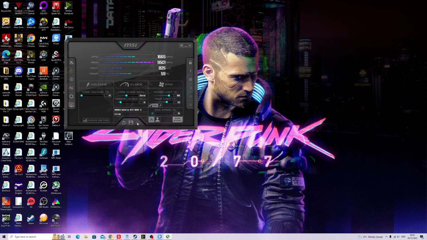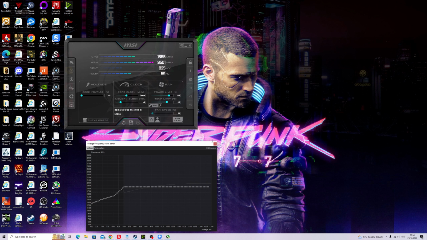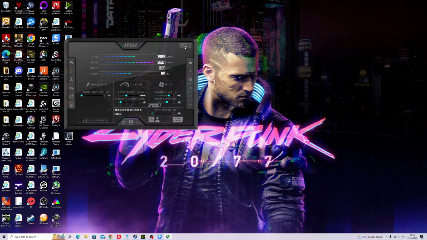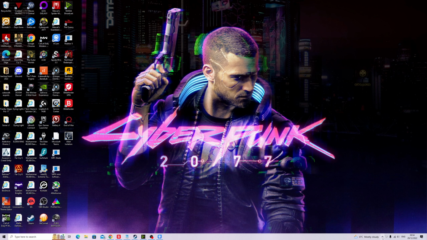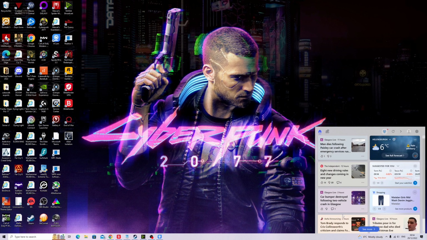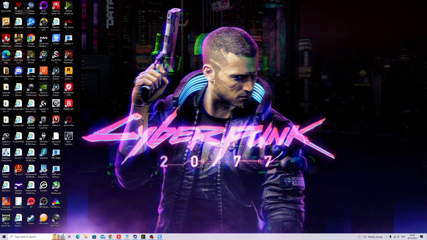And as I say, what you do is you hit the apply button, which is grayed out now because I've already applied it. You hit the save button in the middle, and you pick your profile. They're all flashing. You left click two, and go back into your curve editor, and it's still showing. Minimize MSI, and then when you run a game, it should be a lot cooler, and there shouldn't be as much fan noise. And if you've got Hardware Monitor or HWiNFO, you should notice less wattage, less volts, less heat.